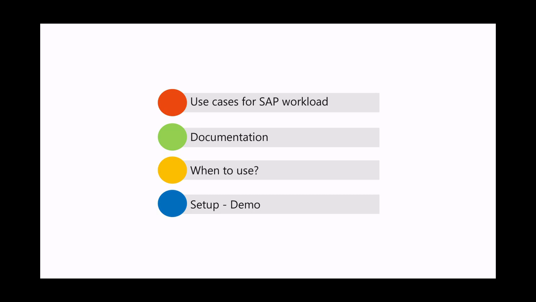So let's have a quick look at the overview of this video. We're going to look at use cases for clustering SAP software on Azure, what we can cluster, what we cannot cluster. We're going to look at the various sources of documentation we need to look at, because that's one of the most important areas to cover. It's not exactly all in one place, so let's have a look at that. When to use a cluster and when not to use. We're also going to spend a bit of time on this one because I think this is really important. We should only cluster when we absolutely have to. And finally, we're going to have a look at a quick demo where I'm going to set up a Microsoft Failover Cluster on two Azure virtual machines.